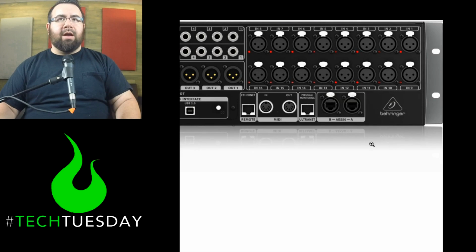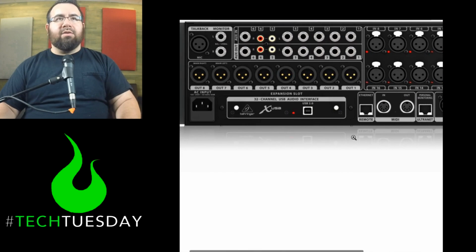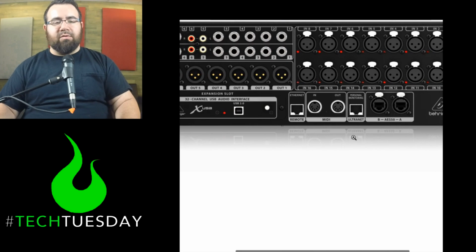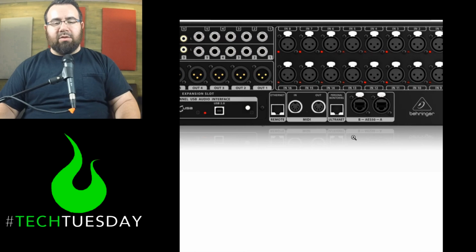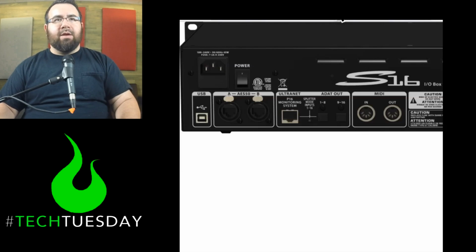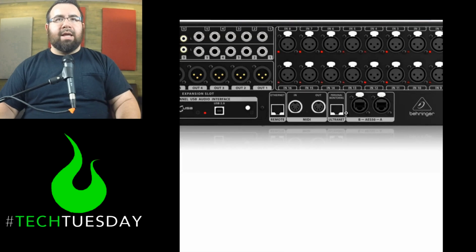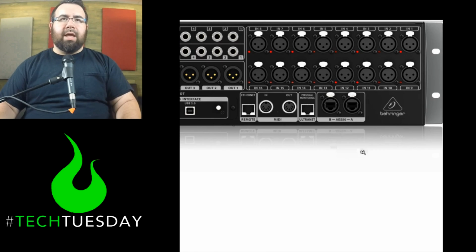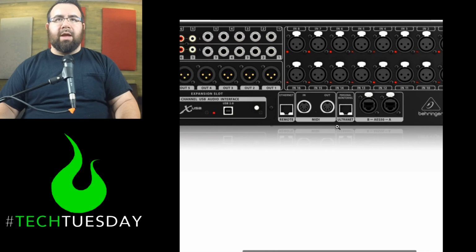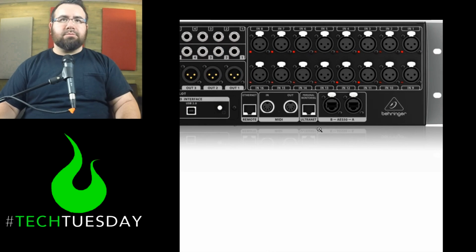I've got a picture here of an X32 rack. This is a really good option if you're just using this for ears and don't necessarily need all the faders, if maybe the band is mixing their own ears. So again, it would come out of B on the second rack and eventually end up at A on the X32 rack or X32 console. Any of these devices will work for a final destination.